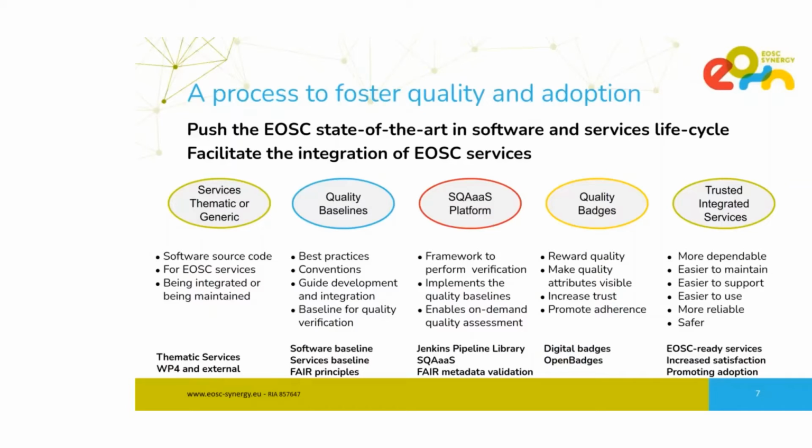And okay, this is a guideline, and these are live documents. But then we go to the next step to develop the platform, which brings the automation of testing against these quality criteria, and this is the SQAaaS platform. Then, depending on how many of these quality criteria the software satisfies, we can also issue quality badges like digital stamps. This software qualified against those criteria, so that's the stamp, ensuring that finally we get trusted integrated services for the EOSC community or ecosystem.